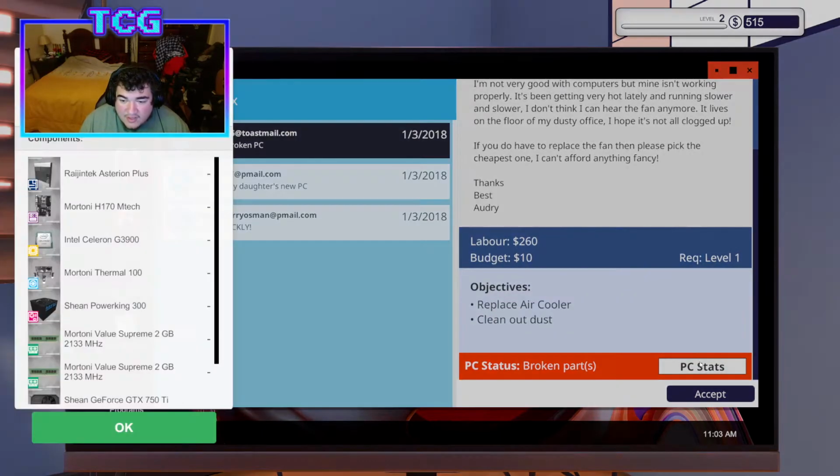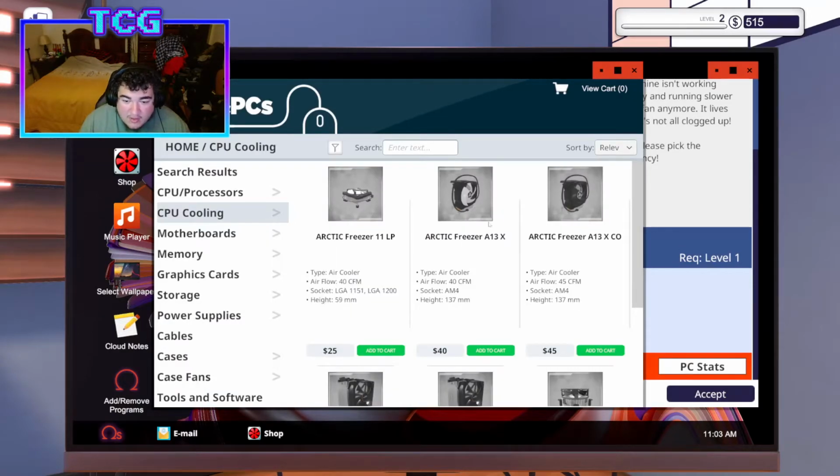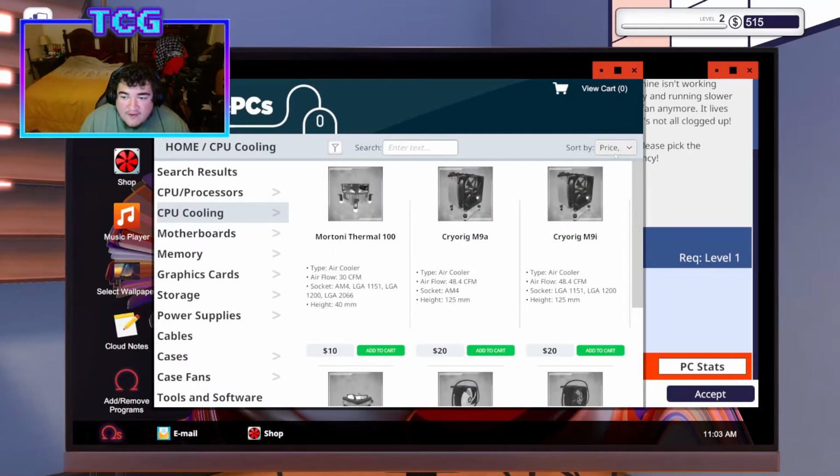Alright, so it's looking like we gotta buy an air cooler, and I'm thinking a Mortoni Thermal 100, which is actually what they have here too. So you know what? We're gonna go ahead and buy a Mortoni. If you want to find the cheapest one quickly, you go to the sort by and you do price ascending, and it gives you the cheapest stuff right off the bat, which right here is the Mortoni Thermal 100. Gets the job done. Works in literally every build ever known to man. It's got different socket types that it supports.